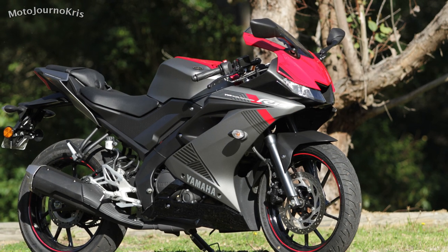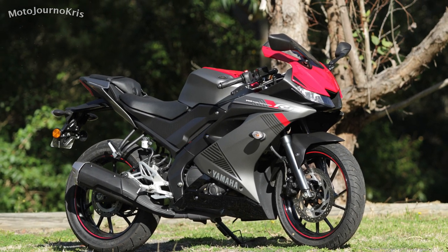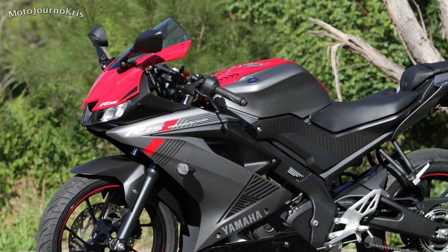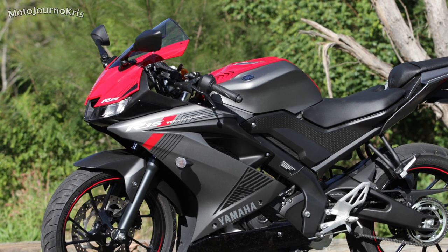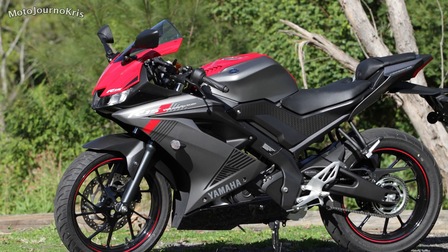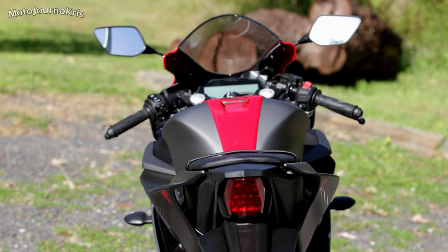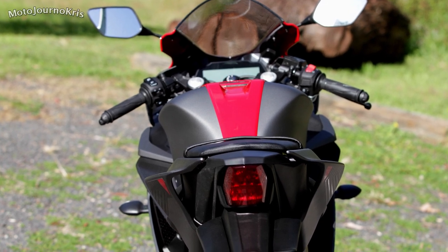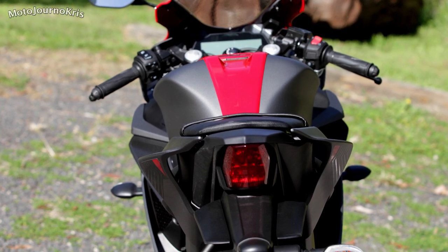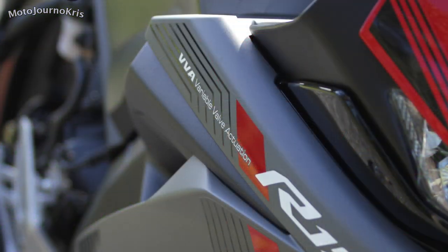Clearly, the R15 holds a pretty reasonable advantage when it comes to specification and performance over the Grom, even if the Honda does have a reputation for reliability which extends to this model. The Grom, on the other hand, has a pretty insurmountable amount of aftermarket accessories and support, which encompasses everything up to big bore kits, with a reputation as being a super simple machine to work on even for those with basically no experience. That extends to some pretty cool customisations too, whether that's adventure Groms, stretch Groms, or cool lower fairing kits which really sharpen up the styling. I think I even saw on social media a Grom which had a Ducati engine in it, just to tell you how extreme some people are going.